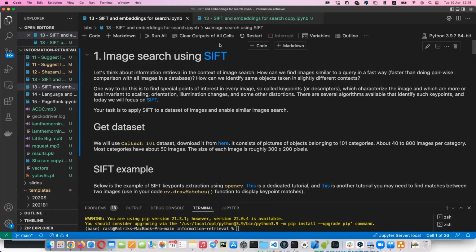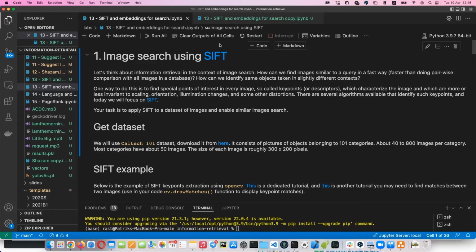You mean you want to retrieve the images randomly? Sorry, can you hear me? If you have two images, you want to compare them. You can, for example, represent images as matrices. So you just have two matrices, and you can do pairwise comparison using maybe the cosine similarity, or you can even use KNN to find the most similar images given one image. So that's one technique to use.